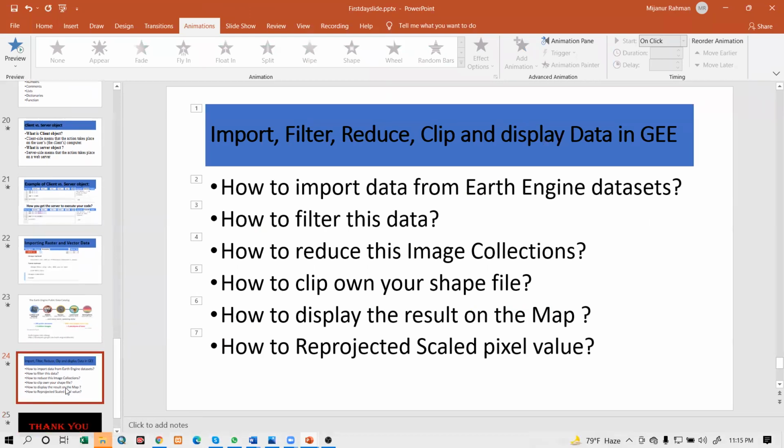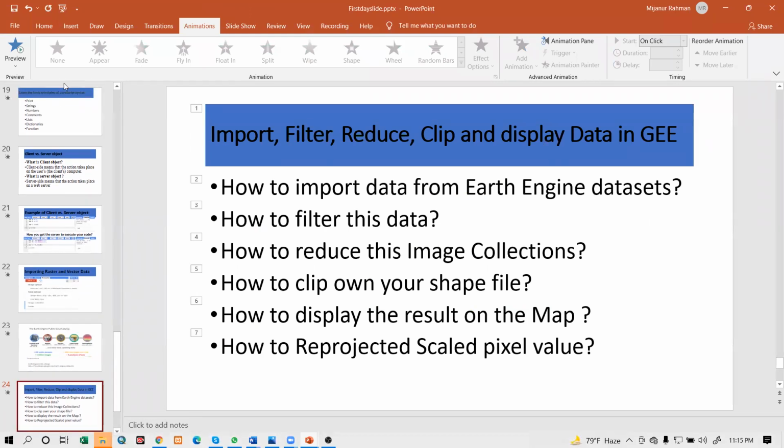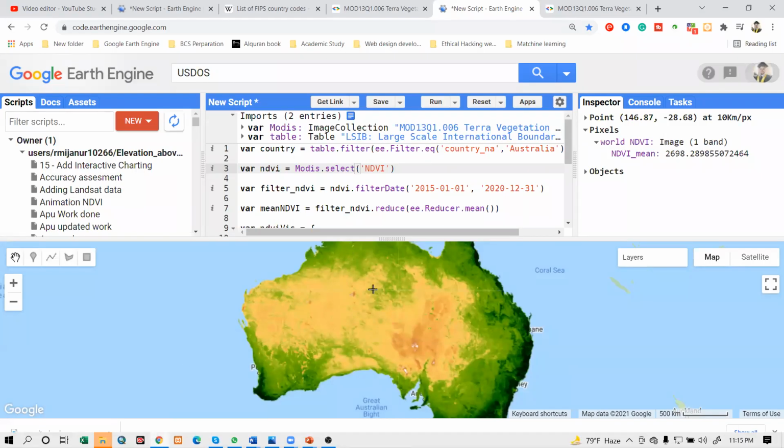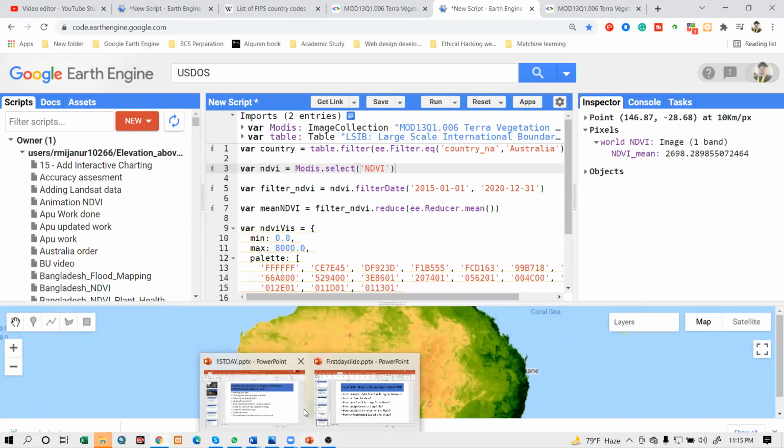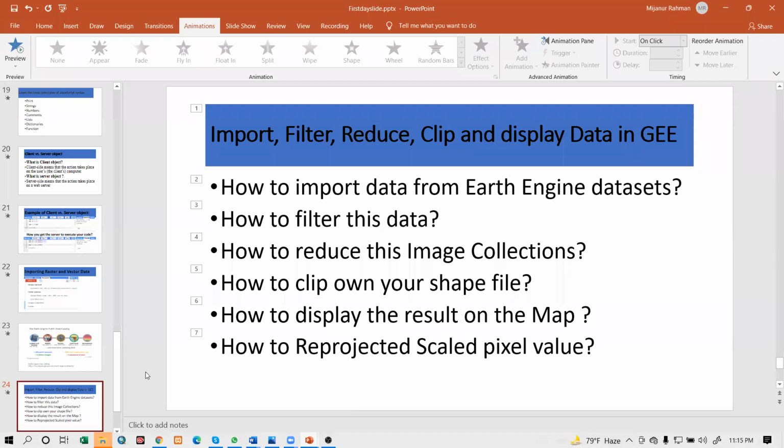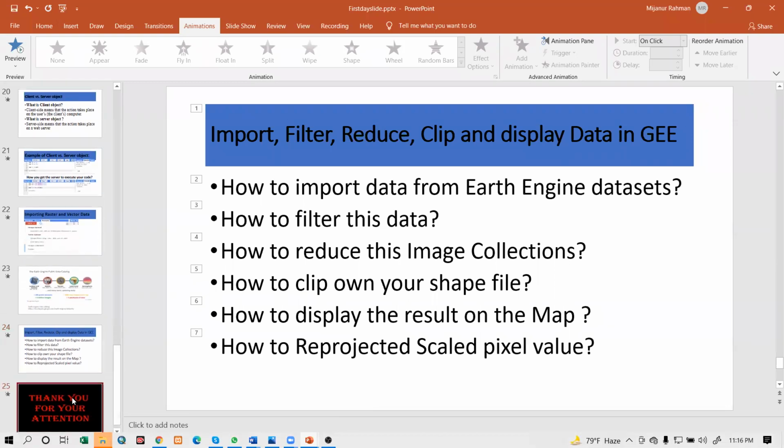Sir, I didn't get it. Can I get the record file? I missed some part of this class. Okay, you can get the recording of the class, as well as all of this code material, no problem. Okay, so please send me. Okay, no problem. All of these people can get all of this course material, practice code, and also the recording classes so that they can practice, no problem.